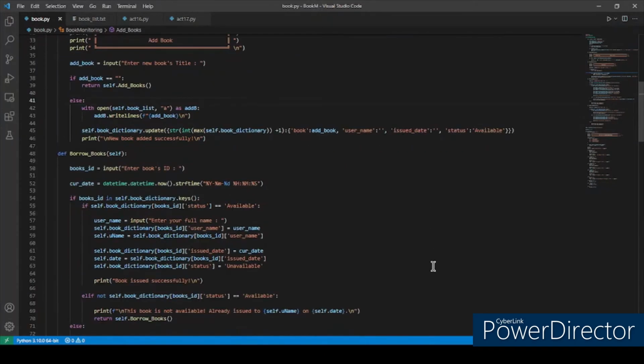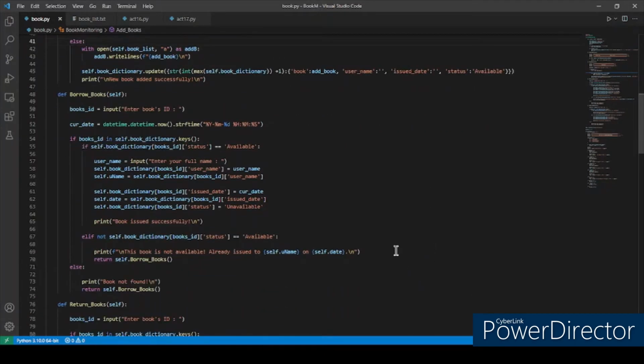So next po natin is the borrow books method, where user may input the book's ID. You can see po the IDs when you view the list of books. So also, makikita rin po na gumamit ako ng date time para po makuha ko yung exact date and time using this format.